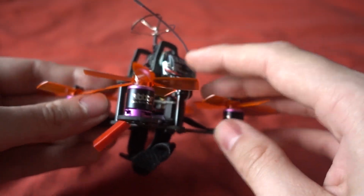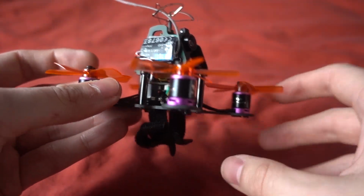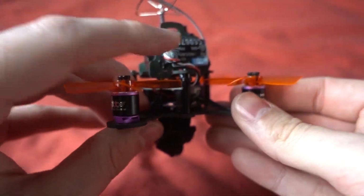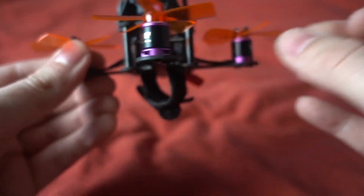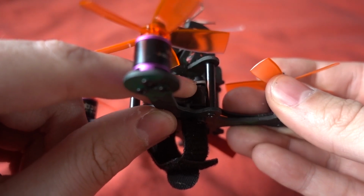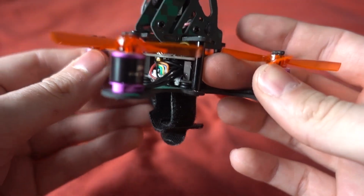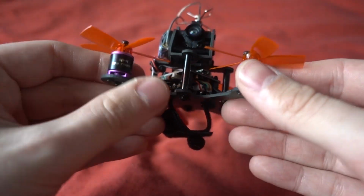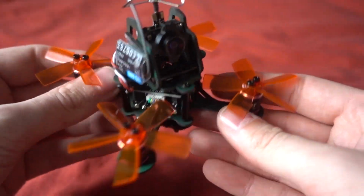I'm not too keen on how they have mounted this receiver. I think there's room underneath there for it to go in, so they've just put some sort of sticky back foam on there and just bolted it to the side. It comes very close to the propellers here. And I've just noticed as well, one of the little nylon screws there, it's not quite seating properly. I don't think it's going to come out, but I'm going to have to take the top off to get access to that screw there. So yeah, it's a bit of a pain.